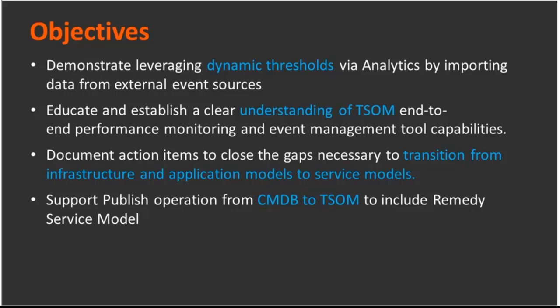And that's the key thing that we're trying to make sure that we leverage dynamic thresholds for. Let the system understand what's normal. It may be that there's a high CPU utilization on Fridays at this particular time every Friday. The system is still okay, but just because I went above 80% utilization of the CPU doesn't mean that I have an issue in the environment. On that Friday, that's what happens all the time, and that's expected. So understanding those thresholds and understanding what's normal by leveraging dynamic thresholds is very important.